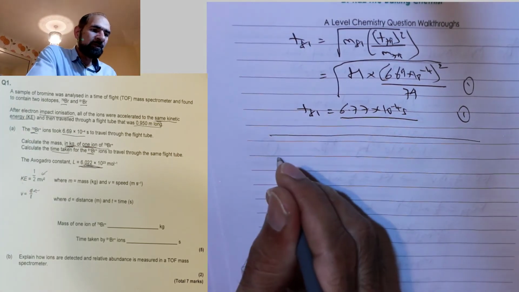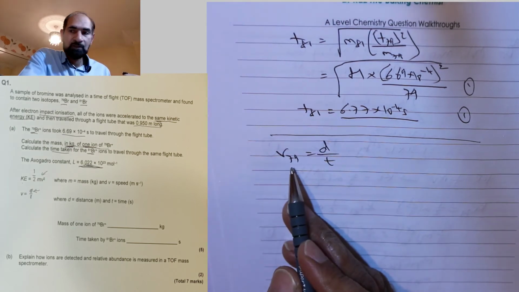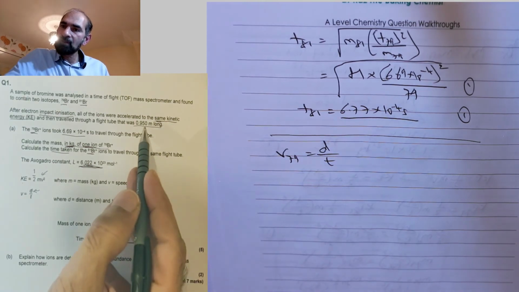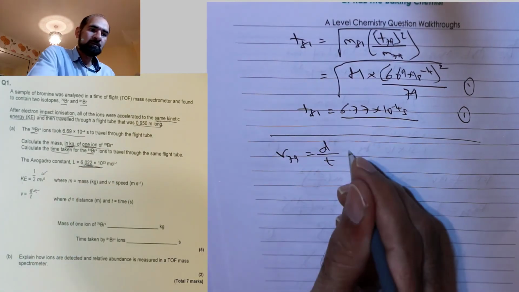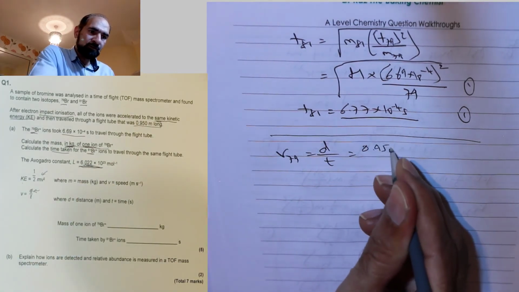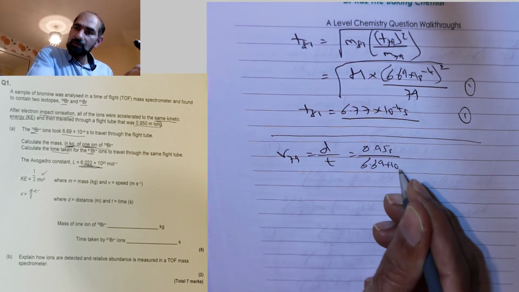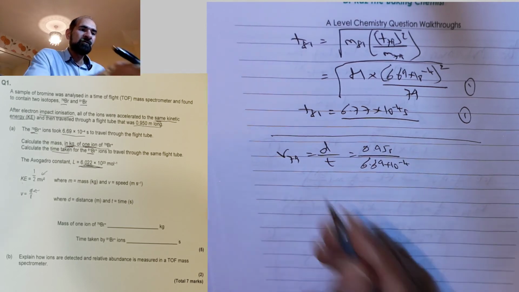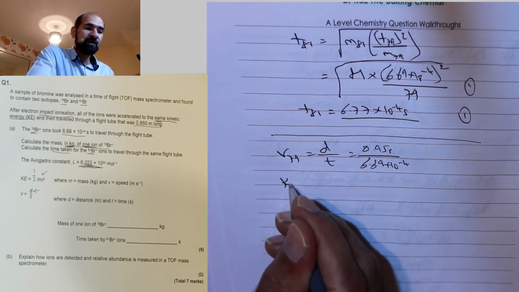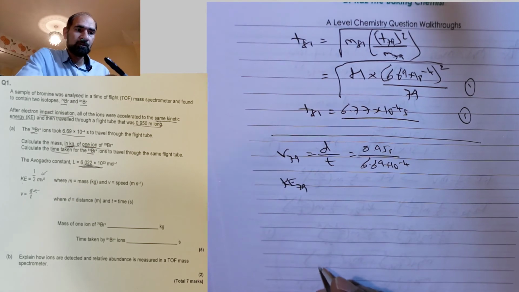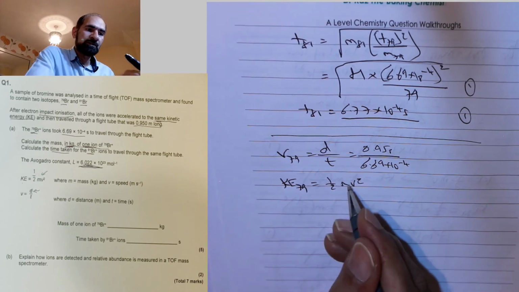So the second way would be you find the velocity of the 79 isotope, because they've given you the distance, 0.950 meters, and they've given you the time, how long it takes. So you work out 0.950 meters divided by the time. I'm not going to do this, I'm just going to show you generally. You can try it yourself later if you like. So you find the velocity of the 79 isotope, then you use that velocity and find the kinetic energy of the 79 isotope, half mv squared. You just found v, so you just put it into that equation.